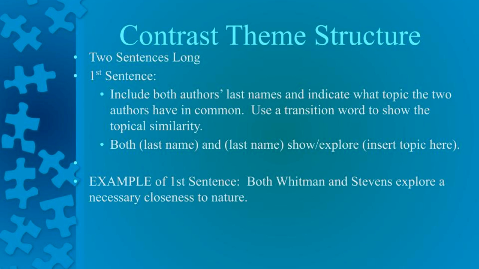So where we start to get into a real difference in theme structures is in the contrast essay, no pun intended there. Previously, if you had a thesis statement, your theme and your supporting point, it would have been 2 sentences maximum. But now for a contrast essay, your theme statement is 2 sentences long. So ultimately your thesis will be 3. And where you see that real difference is in the first sentence of the theme.